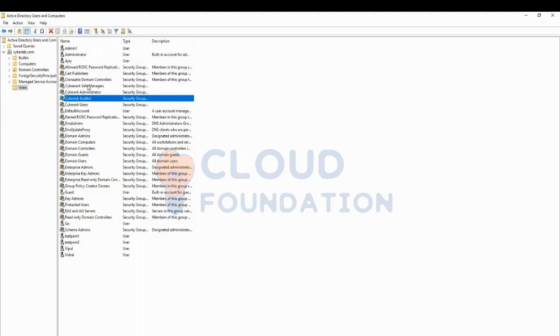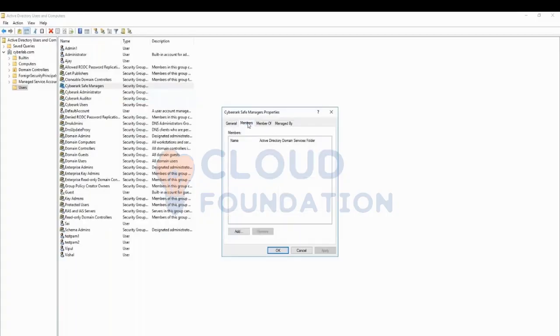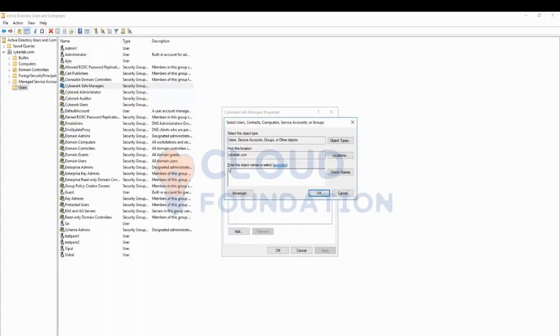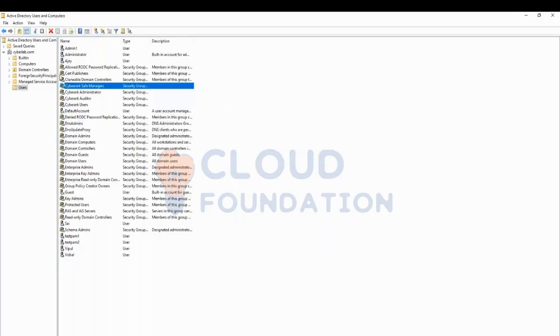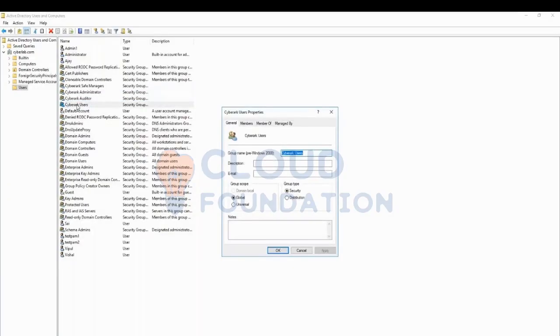Then I have a safe manager which I'm making to Vipul. And who else is left? Yeah. Then like a normal user, I would say just read only user to Vishal.